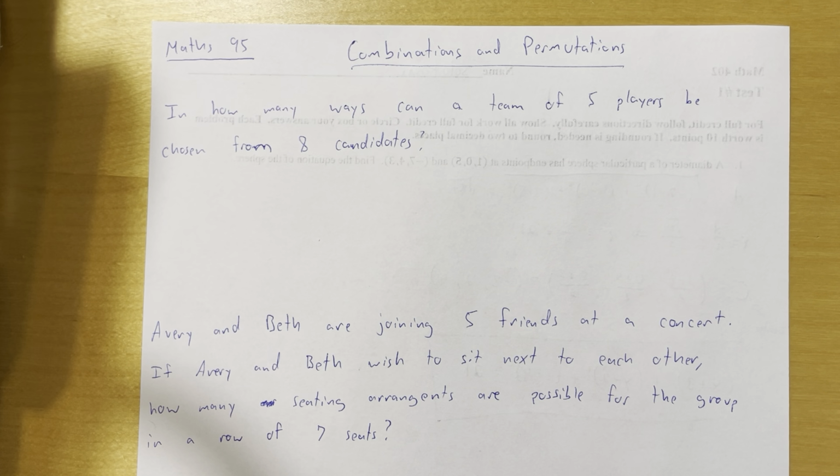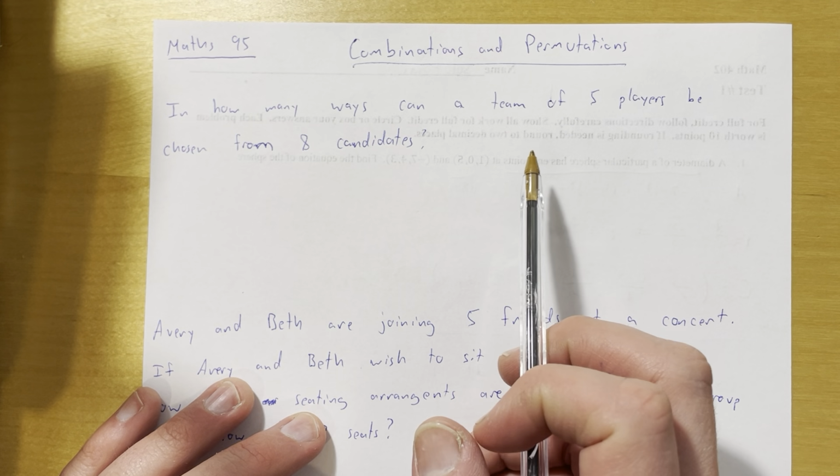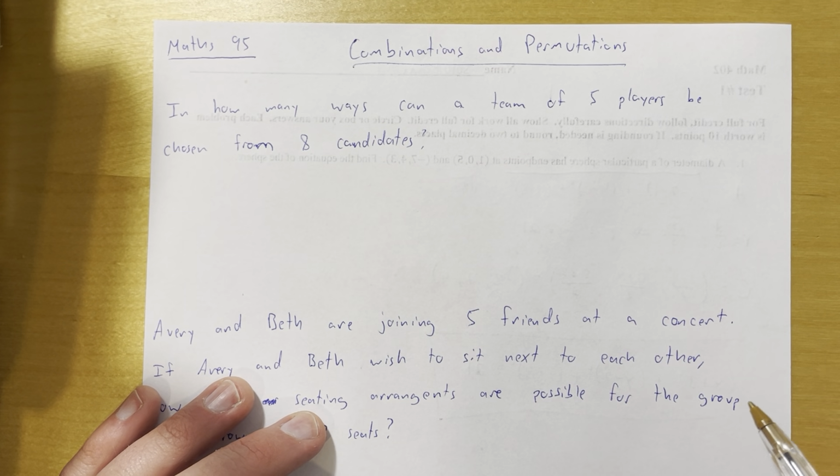That's 8 letters, right? If I select players A, B, C, D, and E, that's going to form the exact same team as if I selected them in reverse order, E, D, C, B, A. I don't want to count those 2 arrangements as different because the end result is still the same team. The order that I selected the team members doesn't change the outcome. So what that means is I want to select whichever of these 2 formulas does not care about the order of selection, and that would be combinations.